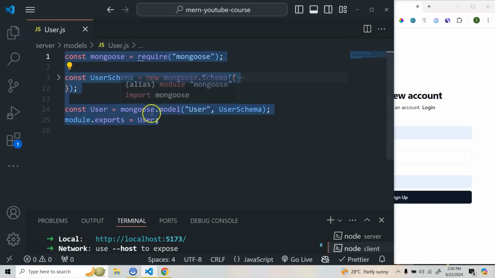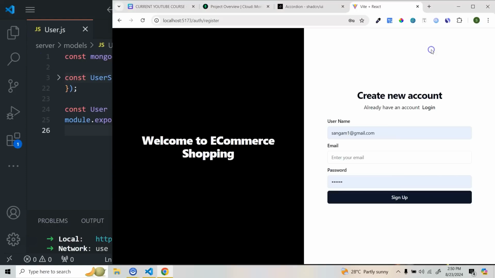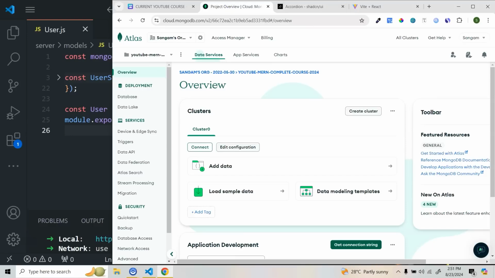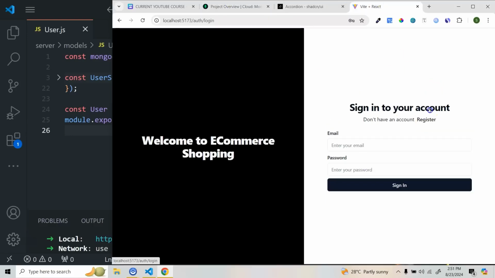All right, now once you created the model, you need to think about what are the things that we need, right? So first thing you need a register route. Register route in the sense, whenever you click on the sign up button, you need to get the information of username, email and password, and whatever user types, you are going to store this in your database, correct? Similarly, you need one for your login, and then you also need one for logout. So these three are mandatory, and then we are going to create an auth middleware.